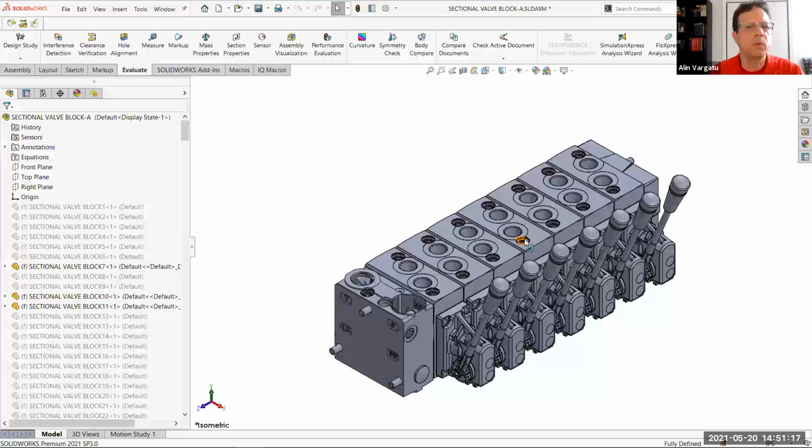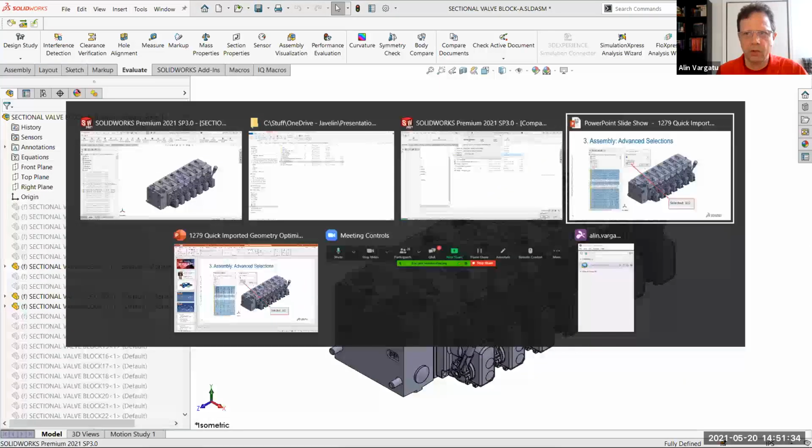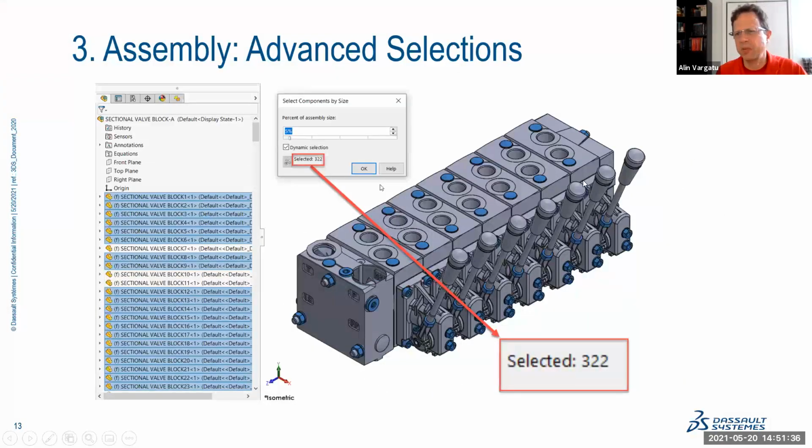Okay, so this is if you want to do the reduction in a controlled manner. You watch it yourself what you're doing, right? So that's one way to do it. And this is not the end of it. Remember the power of appearances. So just want to check on the PowerPoint just in case we want to keep track. So advanced selections, right? We talked about select internal components, select by size.